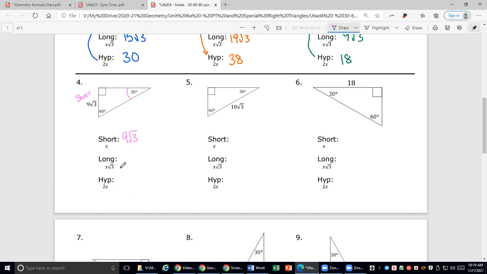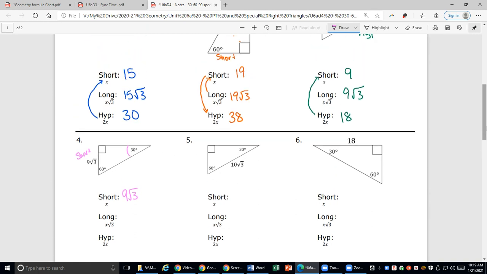Okay? So in the next video, we're going to look and see what happens if my short leg, that normally is just a plain number without a square root on it, does have a square root of 3 on it. Because it's going to change what I do just slightly. It's going to make the pattern look a little different. So make sure you come back for that video so you can see what happens when the square root of 3 is on the short leg to start with.